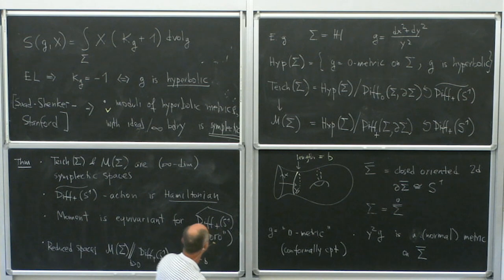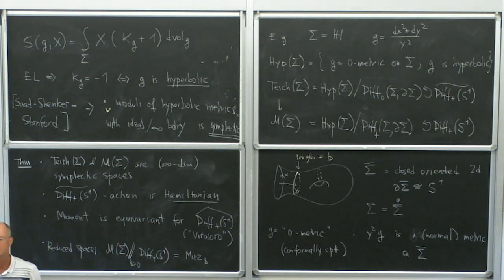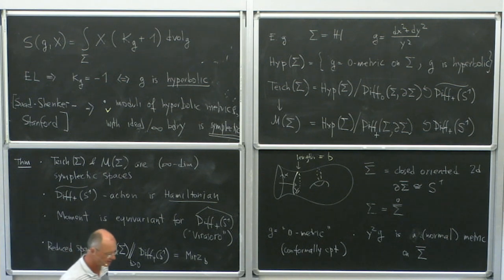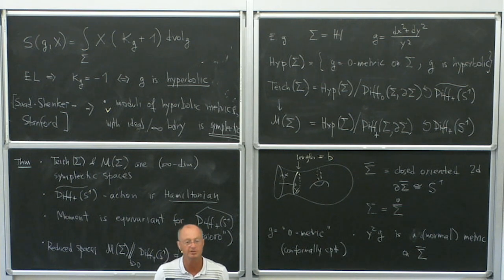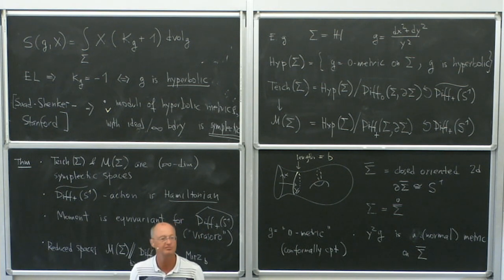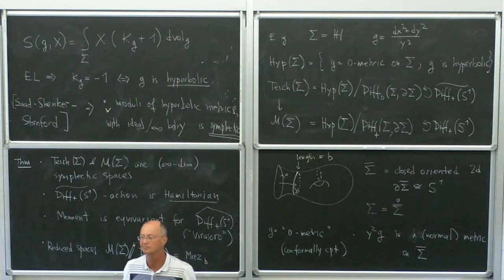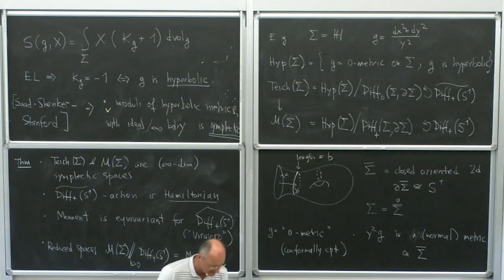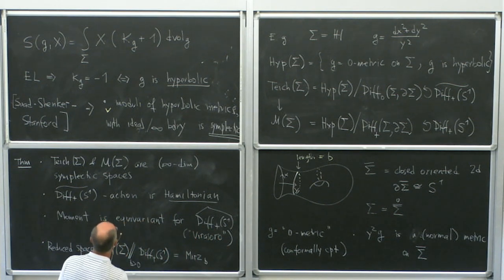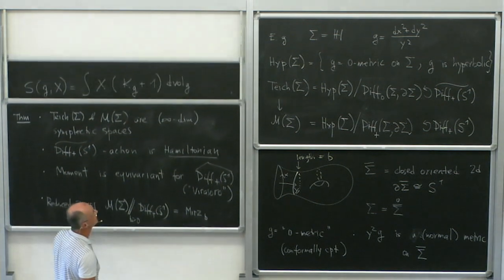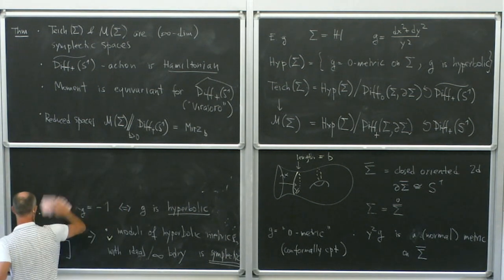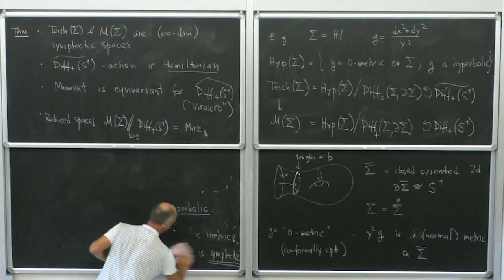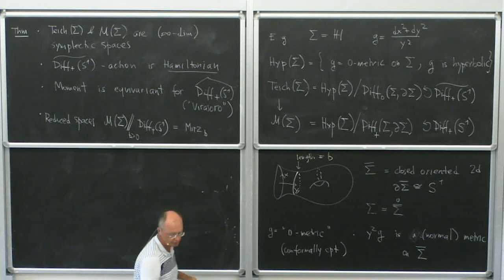All right, so this is basically the list of results. I plan to spend the rest of the time torturing you a little bit and explaining why some of this stuff is true, if it's okay for you. All right, so we're gonna focus on the symplectic forms first. So why those spaces have symplectic forms, or maybe an easier question, why they have two forms.